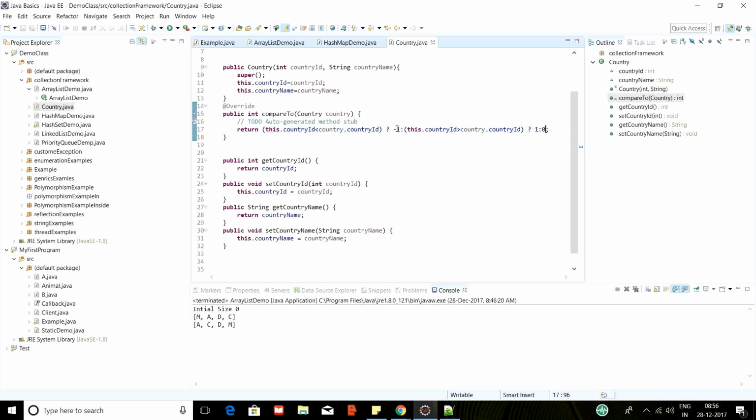You can give it in this way. If it is greater, then it is -1.